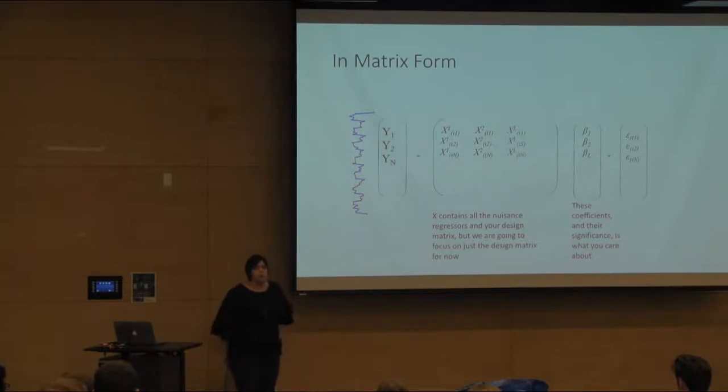Who looks at how much error variance you have left over? Has anyone ever done that? A few people. Yeah? What kind of numbers do you see typically? Like how much of your task data is typically accounted for by your design matrix? Oh, not very much. Not very much, yeah, exactly.